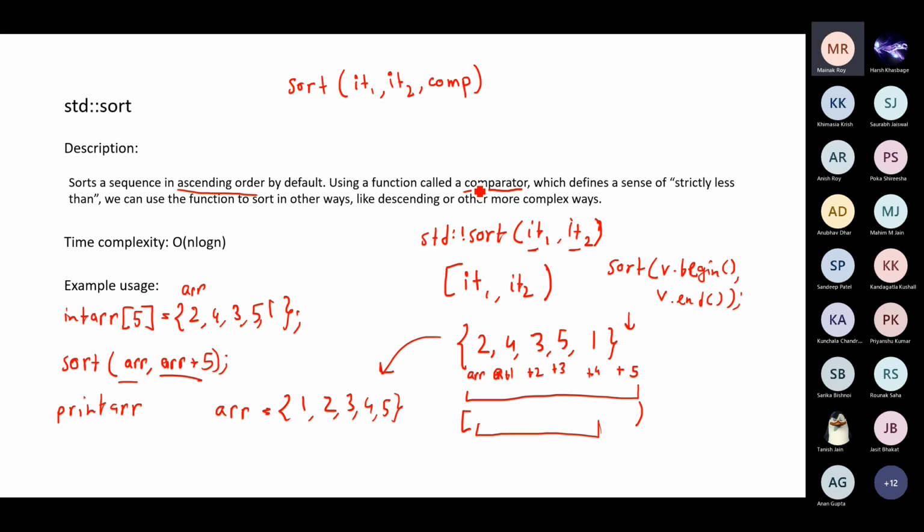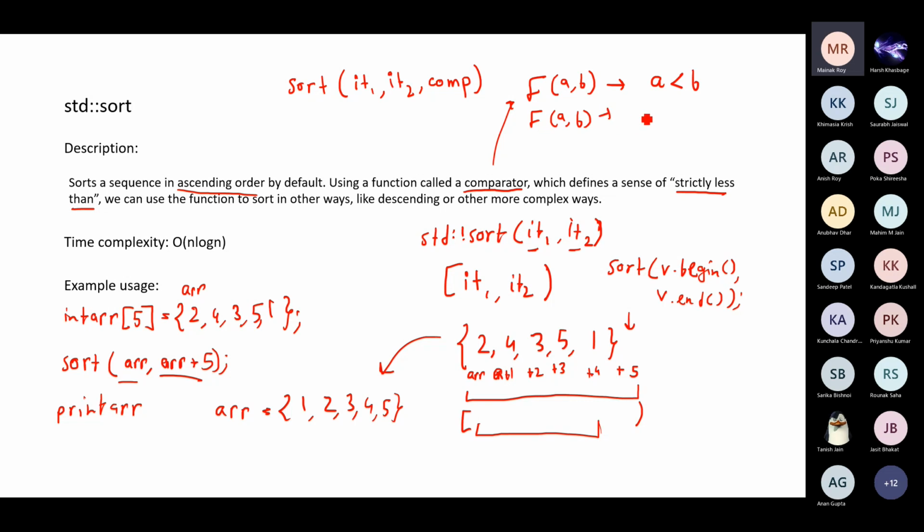A comparator basically defines a sense of strictly less than. In other words, if we say this comparator is function f and we pass a, b to it, then f(a, b) defines whether a is less than b.